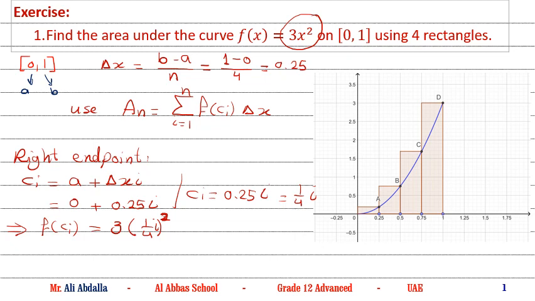We can substitute f(c_i) in the Riemann equation. Then we have summation i = 1 up to 4, because we have four rectangles. f(c_i)·Δx equals summation i = 1 up to 4 of f(c_i), which we found here. This equals 3·(i/4)².